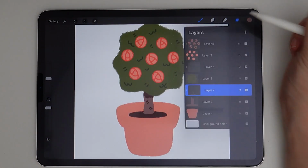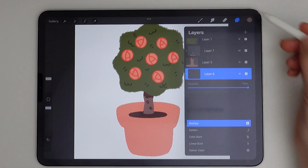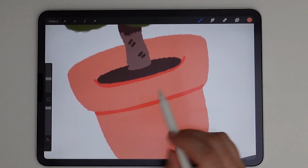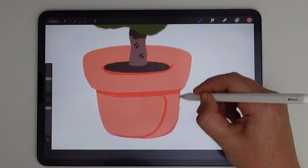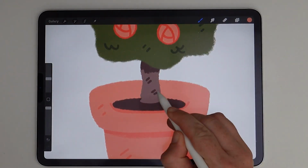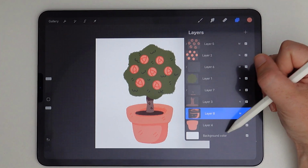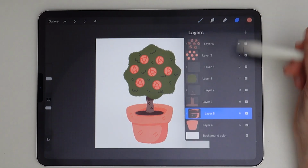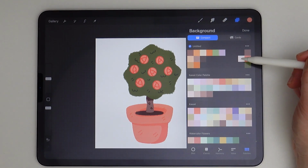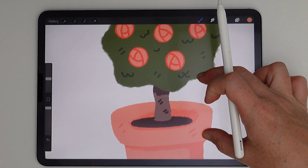Now let's add some detail to our terracotta pot. Clipping mask and multiply, change it back to that terracotta color. Okay, so now I want to add a little bit of a background. So I have another color here that I have as the color I want to use for the background. And it's just kind of like a beige color, so it might not come across on the screen very much.